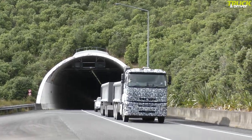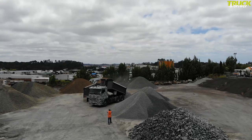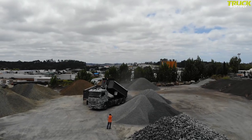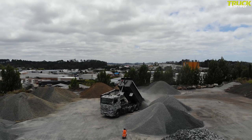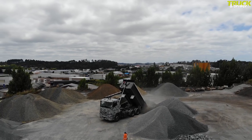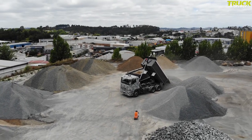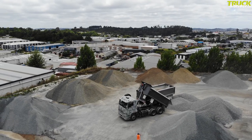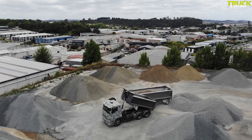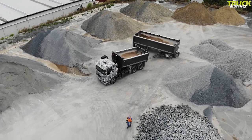This truck — a prototype but very close to the actual launch truck — is a giant leap forward for the Fuso heavy product in New Zealand and an outstanding example of what is now being delivered through the global associations of the major European brands with other world markets. This might be a Japanese-produced truck but it's got the Daimler DNA, offering features that are right up to date with the most advanced technologies. It's hard to see drivers wanting to get out of this new generation Fuso HDT Euro 6 once they've driven it.